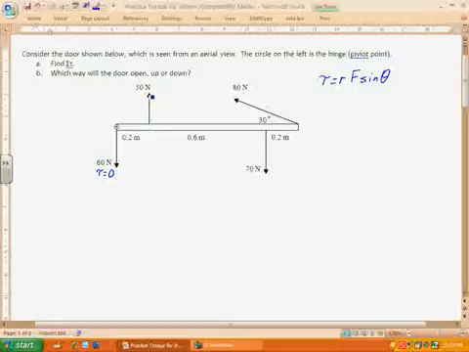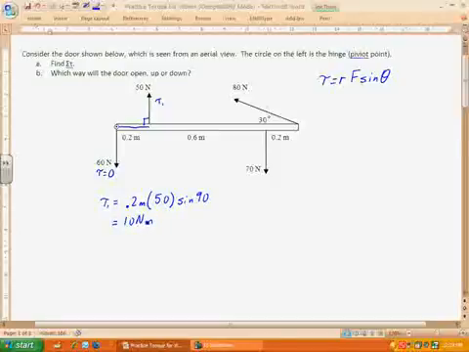So the force of this one is going up at 50 newtons. It's a right angle to the arm, so there's your radial arm right there. It's 0.2 meters, and so let's call this one torque 1. So torque 1 is going to be equal to the radial arm distance, which is 0.2 meters, times the force, which is 50 newtons, times sine of theta, which is 90. Okay, we know that sine of 90 is 1. 0.2 times 50 is going to give me a torque of 10 Newton meters.